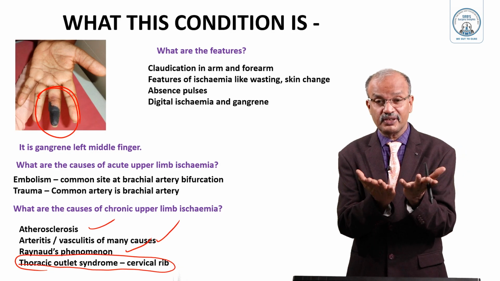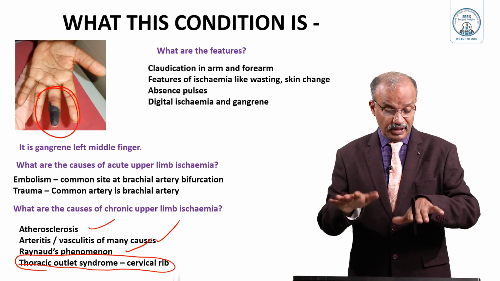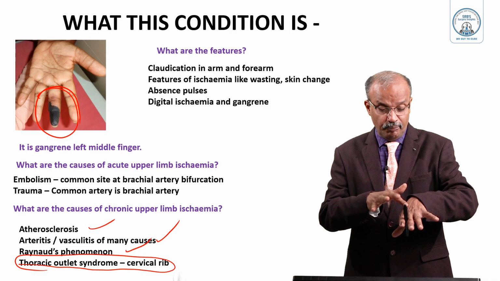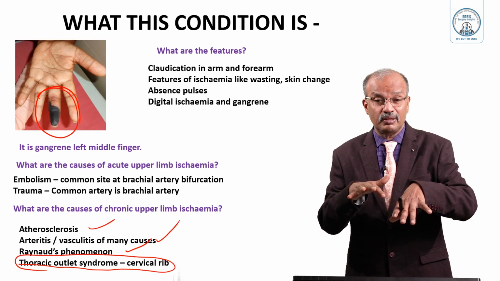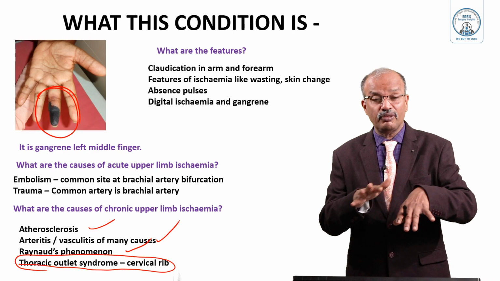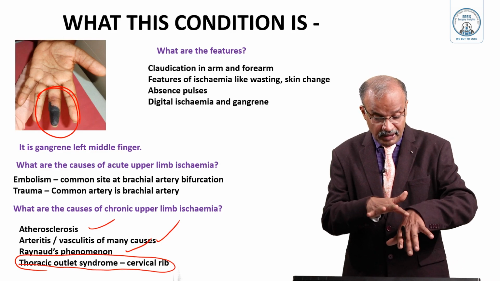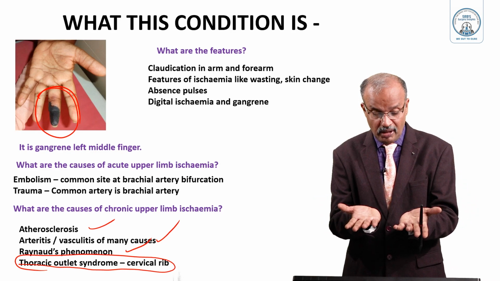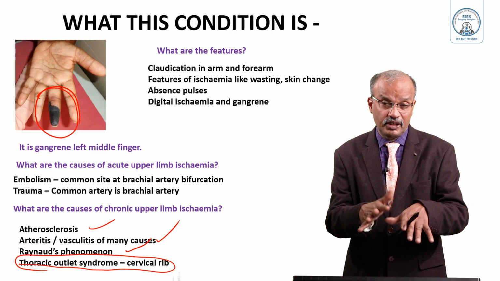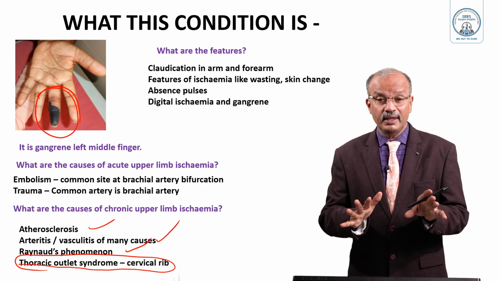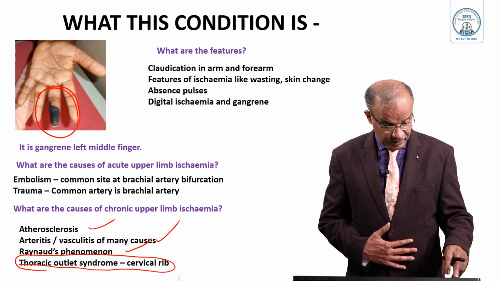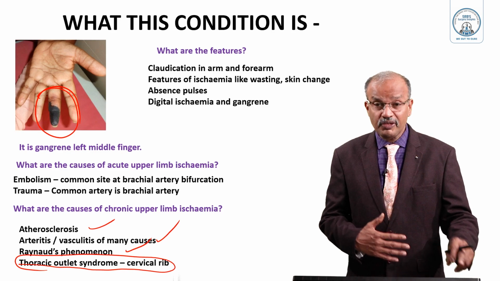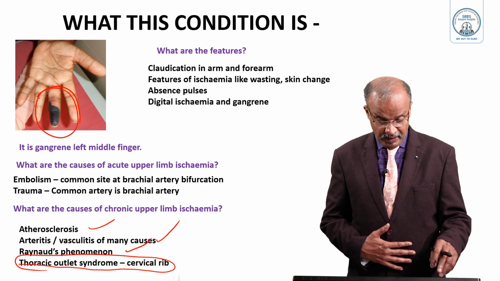If it is unilateral, you can compare wasting with the other side. Both forearms, dorsally also, you have to compare. Between the intermetacarpal spaces there will be wasting; interosseous muscle wasting will be visible. Both the palmar aspect and the dorsal aspect you can visualize and inspect properly, then you can identify the wasting. And there will be absence of pulses or feeble pulses, digital ischemia and gangrene.